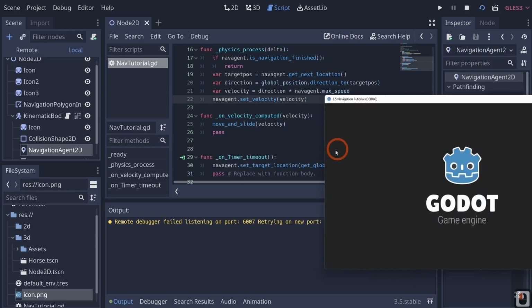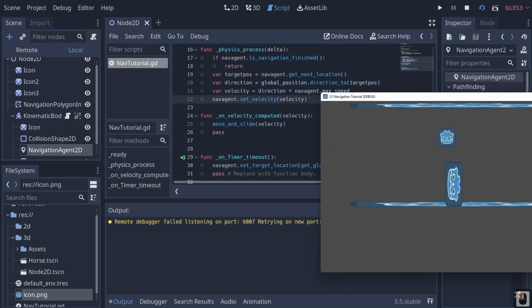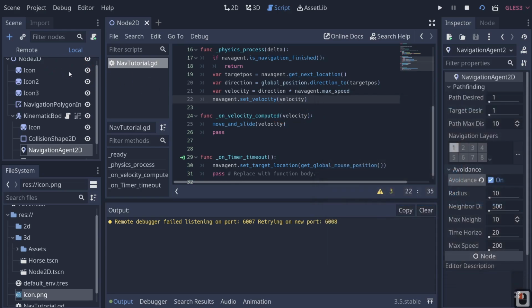So if we actually run this and we move our mouse, you'll see that really not much has changed, and it's still struggling with being caught on some things. I think that's because our polygon instance is being difficult, so we might want to add some more points to help it out. But in general, you'll see that all worked like normal, right? But where it changes is now we have dynamic object avoidance.